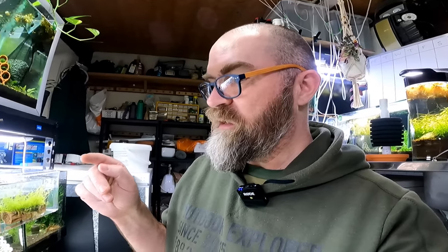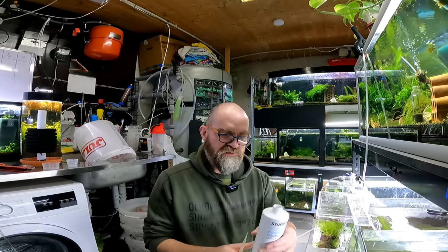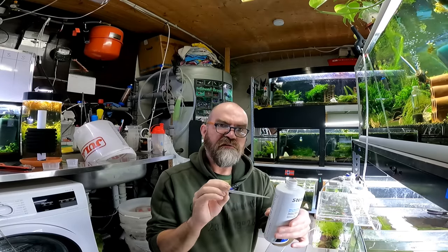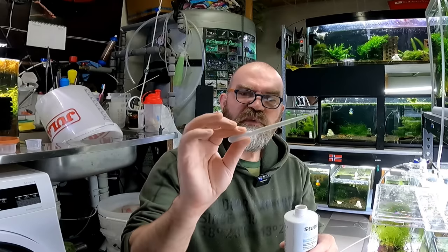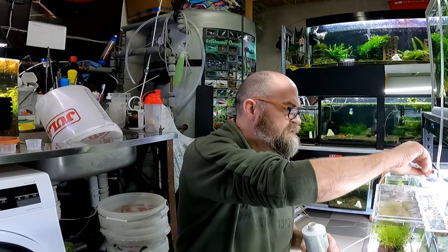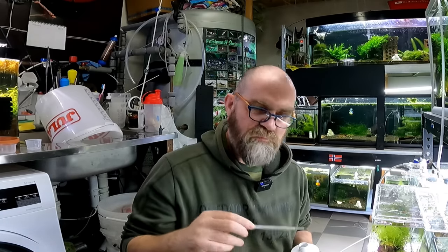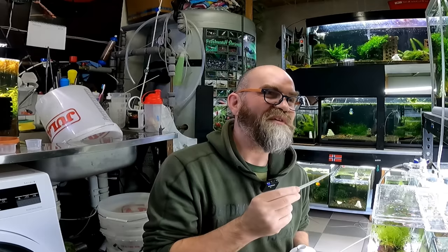This is quite often what literally happens — people will look at the shrimp tanks the next day and say 'why is my shrimp dead?' — that is the reason. The tank needs to stabilize itself over three to four to five days. You can also use bacterial supplements like Dr. Tim's or Tetra SafeStart. The dose on Seachem Stability is five mil on the first day and then two and a half mil on the days after, up to seven days. This pipette holds about three mil so we're going to put in two of these into the tank right now with only a couple of centimeters of water in there.